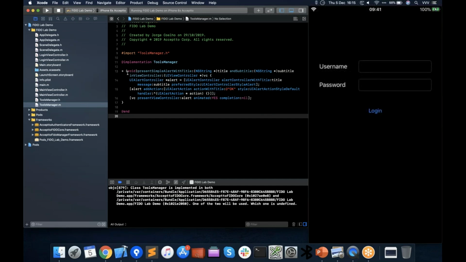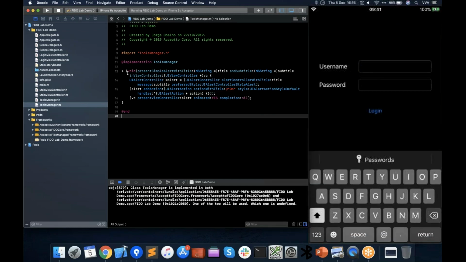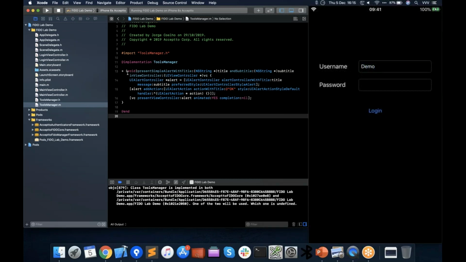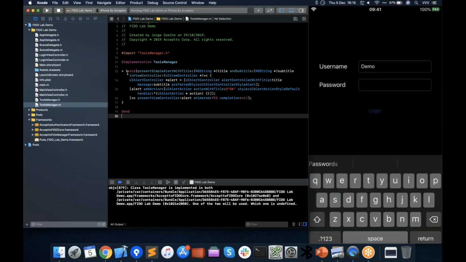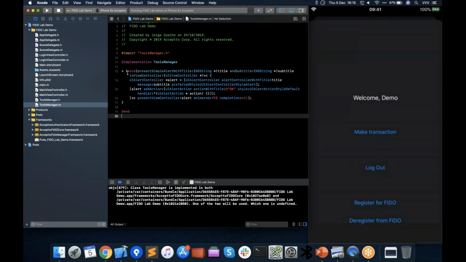So usually you would have an app that has a username and password. So I've inserted a demo username and password. The user logs in to your app. It says welcome demo. Then it has a button to make a transaction and a button to log out.